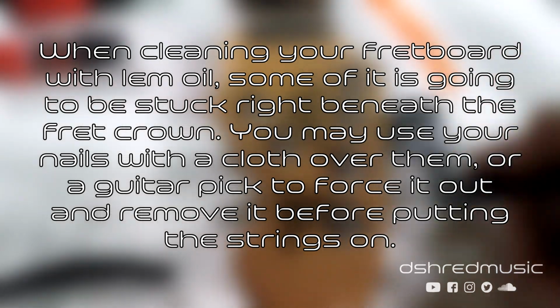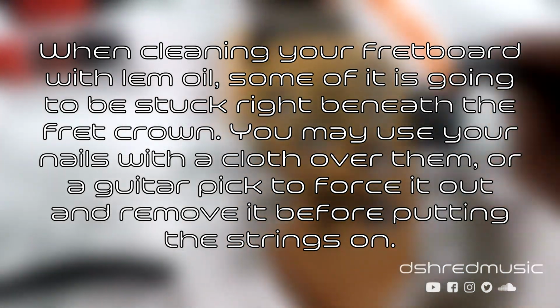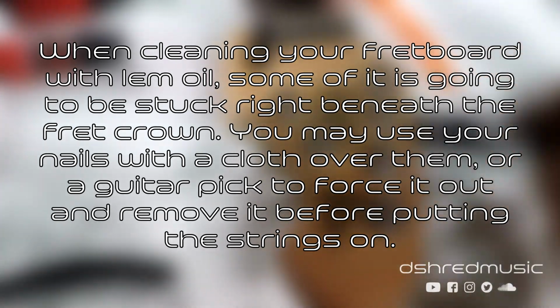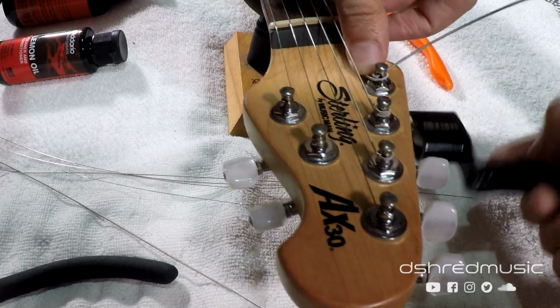When cleaning your fretboard with lime oil, some of it is going to be stuck right beneath the fret crown. You may use your nails with a cloth over them or a guitar pick to force it out and remove it before putting the strings on.